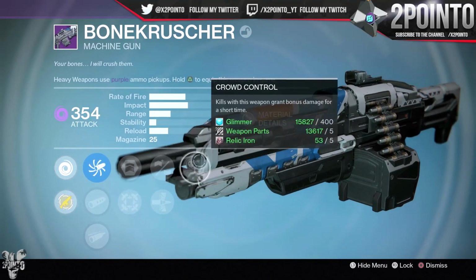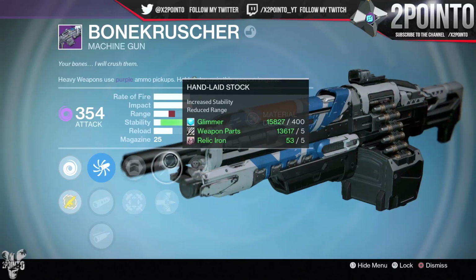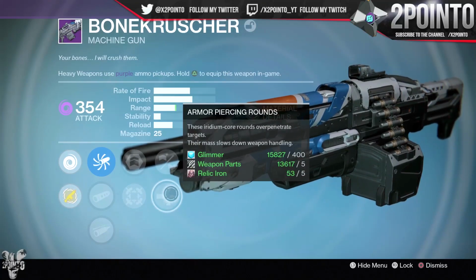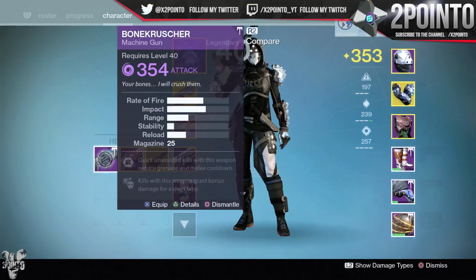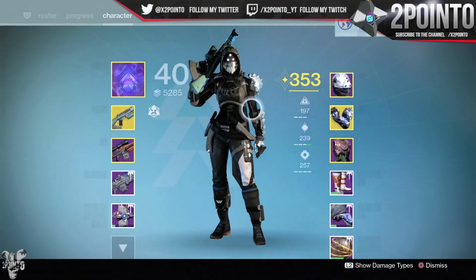It came with Army of One or Hip Fire, Hand-Laid Stock or Armor Piercing rounds, and then Crowd Control. So not too bad of a roll, so I did go and equip it just to try out a new weapon, and that nearly bumped up my light level, so a pretty nice start.